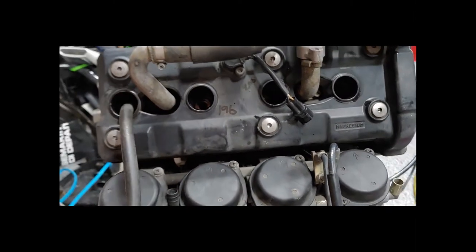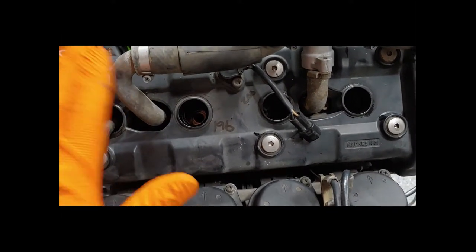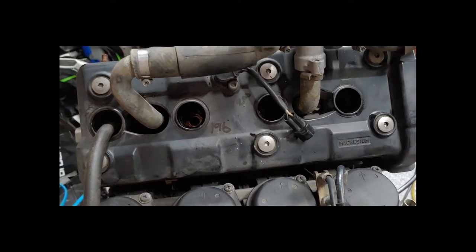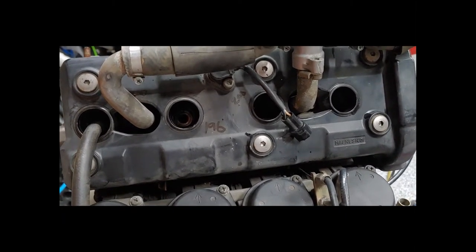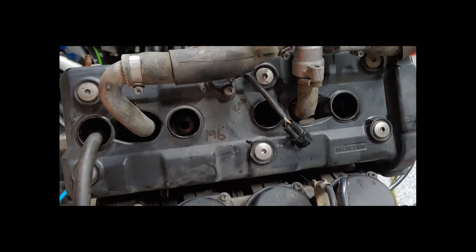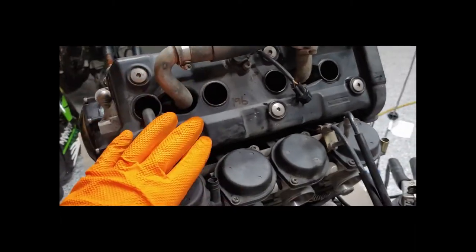From what I can tell, our compression is almost perfect. I'm not even going to touch the pistons. This is a testimony to Yamaha's engines — to show you how long-lasting a higher mileage engine can be and how well they're built. This thing runs at high RPMs and here it is almost 20 years later. The bike's been ridden hard and put away wet and it's still in great condition.